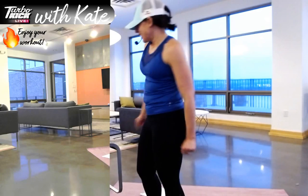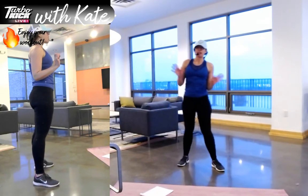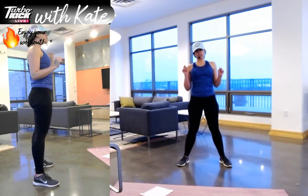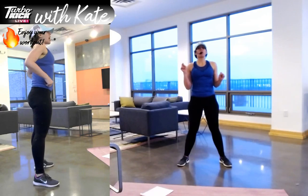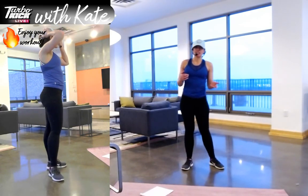So in a HIIT drill, again, they're short. They're like 1 minute. And the purpose is to spike your heart rate. So your goal is to push yourself. So when you feel like you're dying in a HIIT drill, keep going. There's always options. You're going to see me do the high intensity versions usually, or the high impact versions.